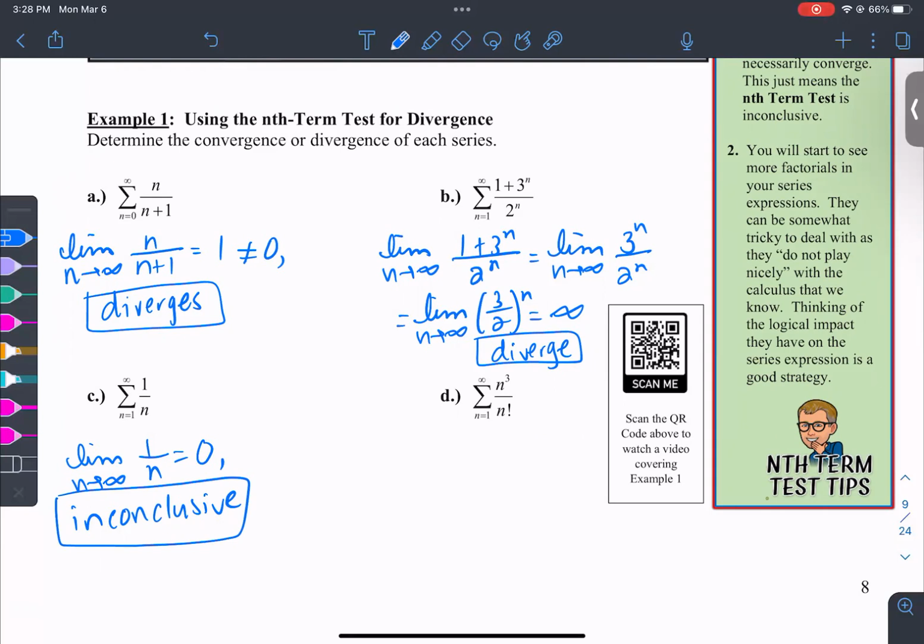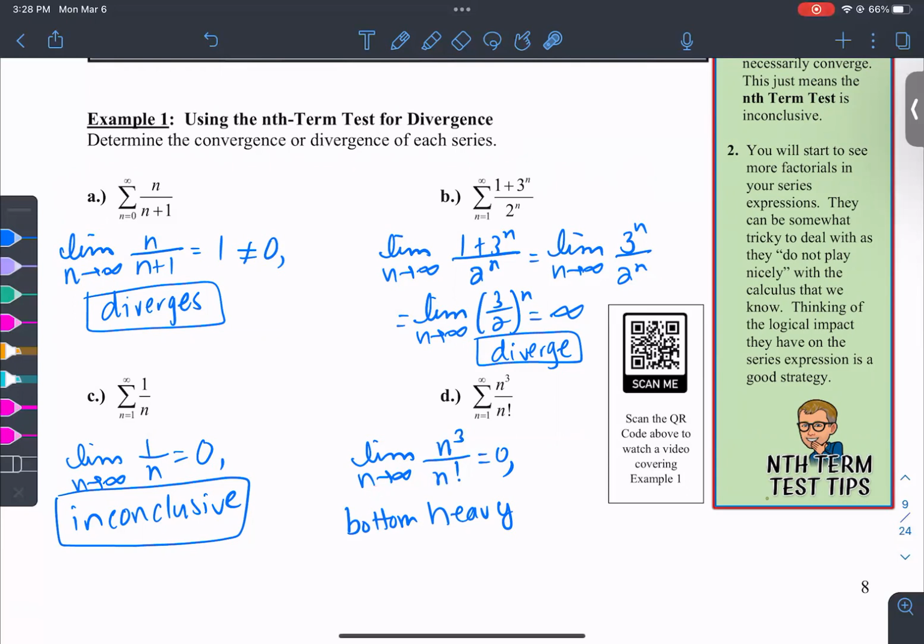Okay, and our last one, the sum of n cubed over n factorial. When we take the limit as n approaches infinity of n cubed over n factorial, it's kind of hard to say if it's equal power, top heavy or bottom heavy. This is actually bottom heavy. The reason is that if we go any higher than the number 3, our n factorial would have a higher power than n cubed. And we're talking about going out to where n equals infinity.